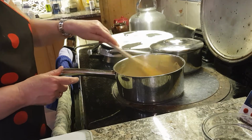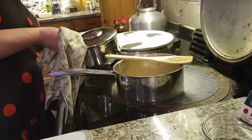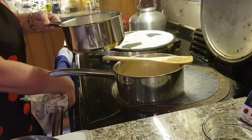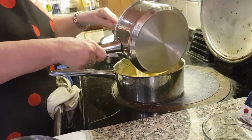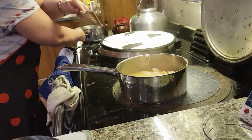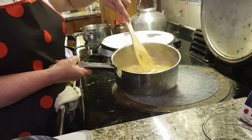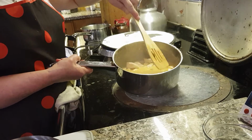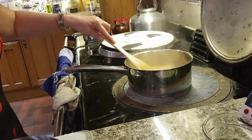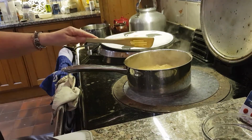Okay, there we go. So let's see how the chicken's doing. Yeah, you can see that's all cooked, and it's got some liquid in there which we can also put into the sauce. So there we go. In goes the chicken. And you can see it's beginning to look a bit more like a red curry now. And this is how simple it is. There we go. So I'm just going to leave that simmering.